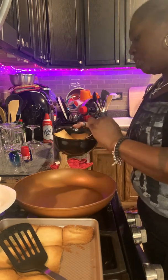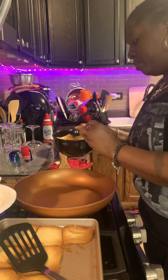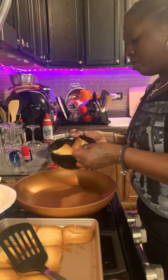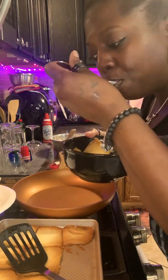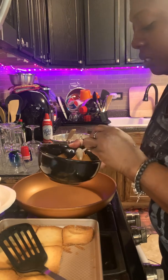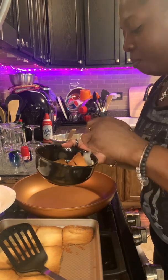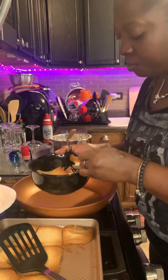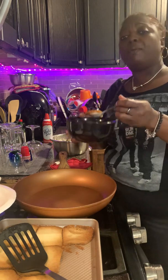I was gonna break a piece, y'all, and just eat it like that, but it don't even matter because I'm gonna wind up eating it with this ice cream anyway. So let's just see what it do so y'all can see what it tastes like. And they're cool too. Oh my gosh. Y'all. Woo. This for real tastes like somebody's great grandmama made these tea cakes.